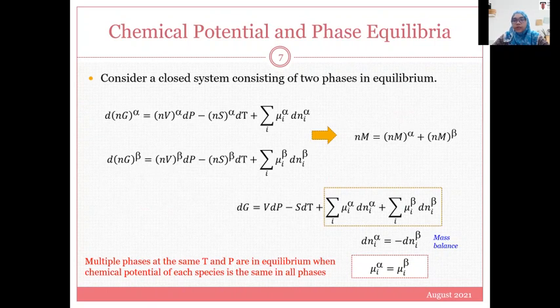Next, how about if the system has two phases in equilibrium? For example, we have two phases denoted by alpha and beta. We can consider the phases to express the mathematical expression in the system. For each phase, the total thermodynamic property equals the sum over the phases. For example, V equals V of liquid plus V of vapor. If we perform the mass balance, we can obtain that the chemical potential of each phase has the same value when we have constant temperature and pressure in equilibrium.